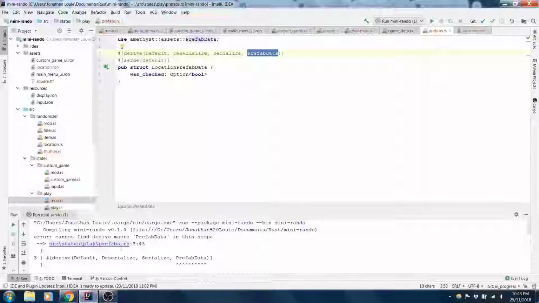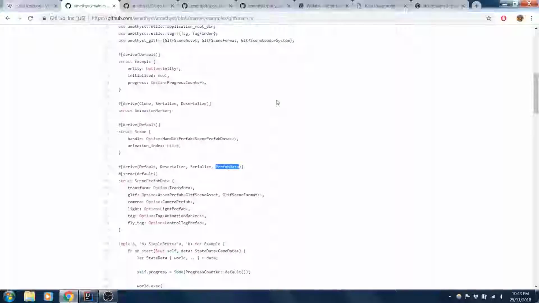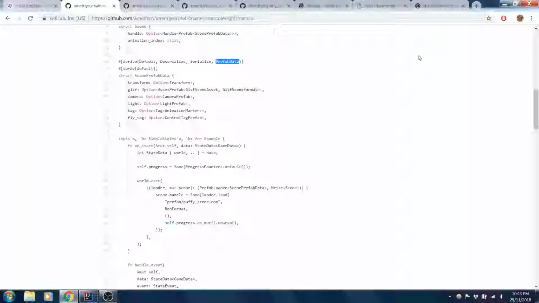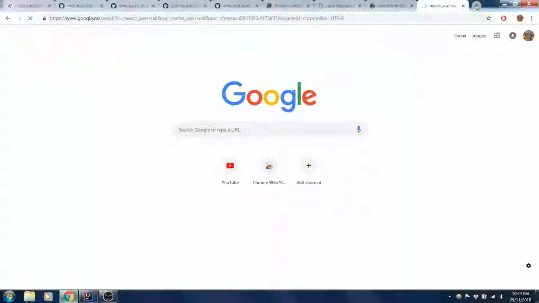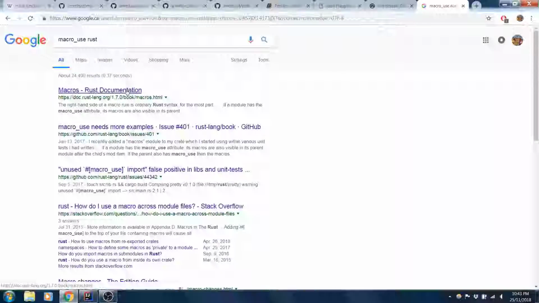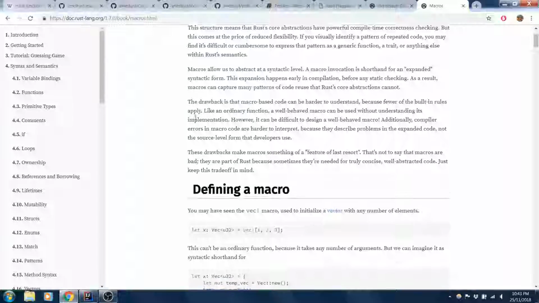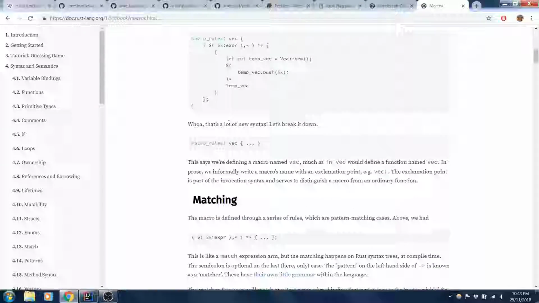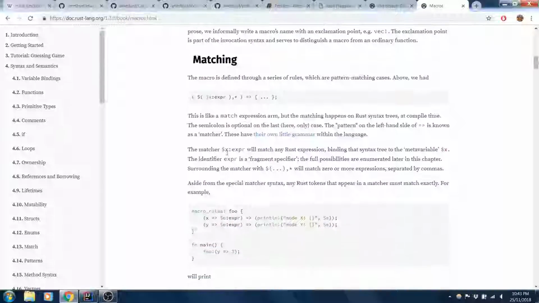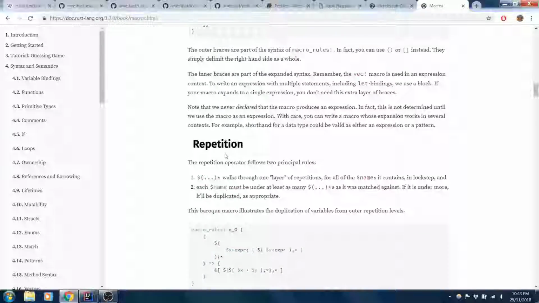Prefab data is right here, though. Oh boy.